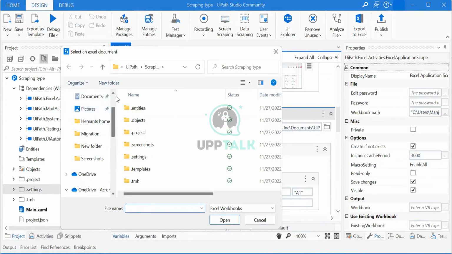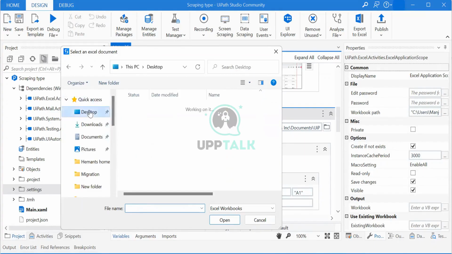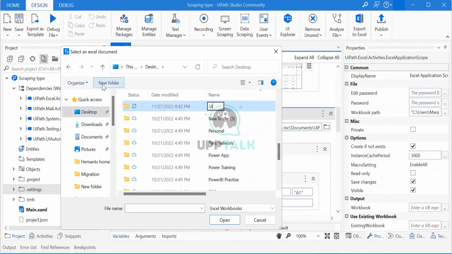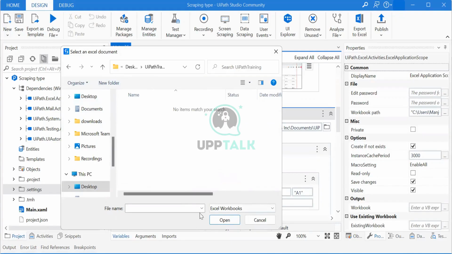It is better. I will create a UiPath training folder. I keep the file here. I will just copy this file path with Ctrl+C.